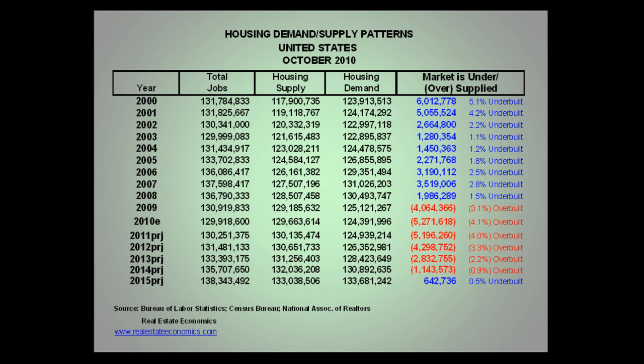Let's look at housing supply and demand patterns — again, this relates to jobs. When job numbers start to drop off, housing demand drops off at the same time. When the economy weakens, we can quickly go from a market that is underbuilt to overbuilt. When we lose those jobs, the market can quickly become overbuilt, and we're not going to get rid of those homes — we're going to have to grow the employment back into the size of the housing stock. That will take time, but gradually as the employment base fills out again, those homes will fill up and we'll return to a condition closer to equilibrium, by 2013 or the end of 2014, though some markets will be far ahead of others.